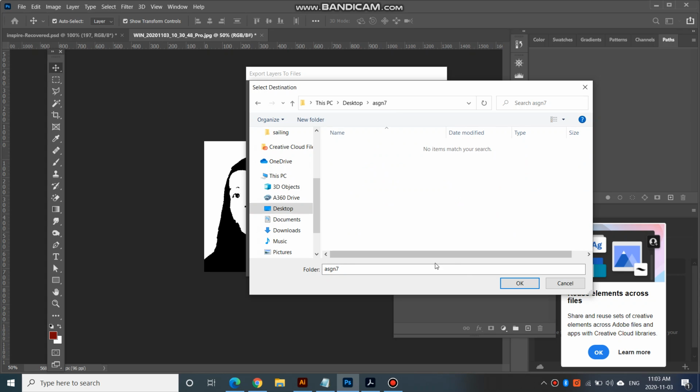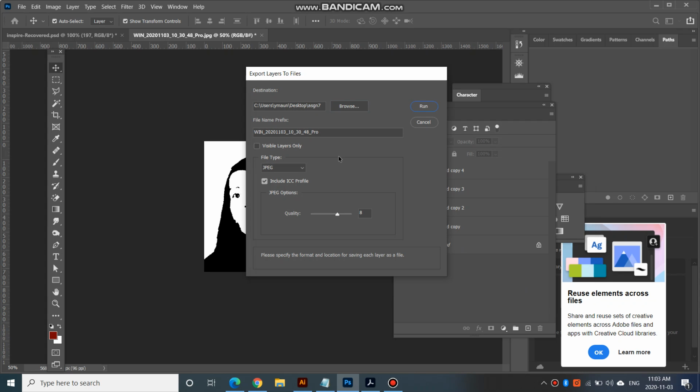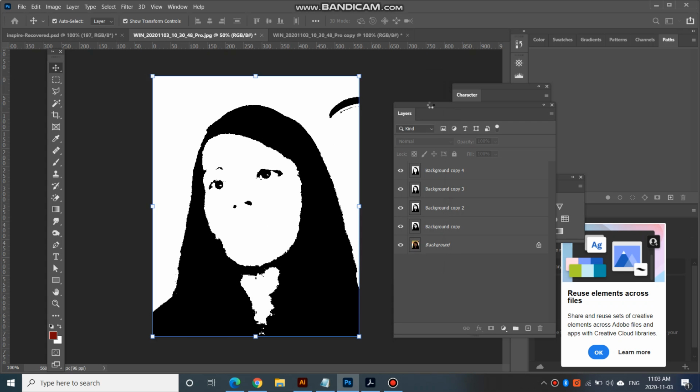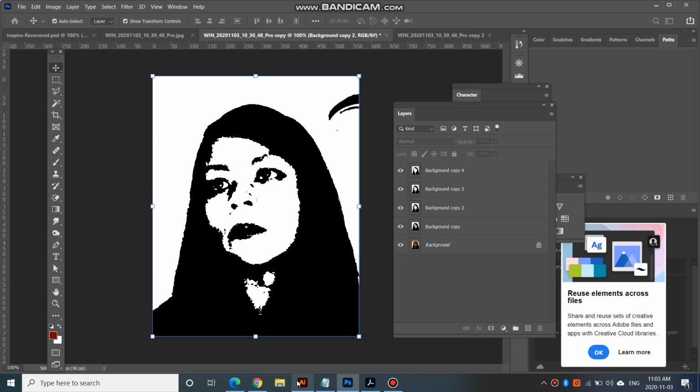Okay, and go OK, and then for prefix, I'm just going to call it yin. Okay, and then file type, I think you're at default at PSD, so go to JPEG, change that, and we can run it. And then it's going to save each layer as a JPEG.